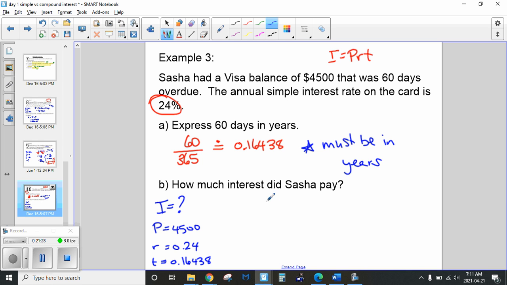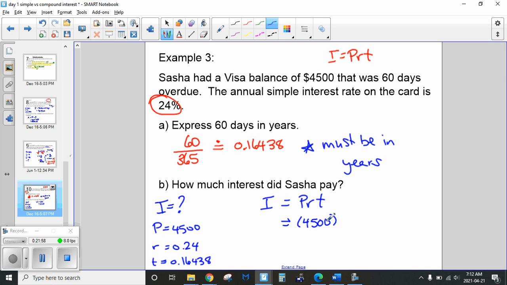We already rearranged this formula on the last slide, so I'm just going to start with the rearranged version. P over RT. Oh my goodness, I'm crazy. We don't need this rearranged. Rewind. I equals PRT. We're solving for interest, just like the formula is meant for. That was silly.